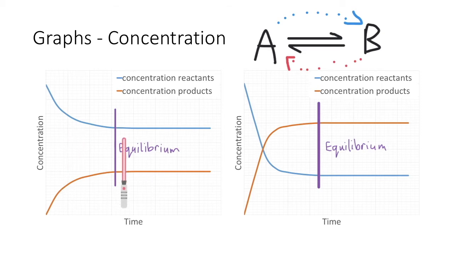At equilibrium, we may find that the concentration of reactants is higher than that of the product. We say in this instance the equilibrium lies to the left. We can also have the situation where there's a higher concentration of products than reactants. In this case, the equilibrium lies to the right. And most of the time in industry, we are trying to push the equilibrium to the right, change the position, move it to the right to get more product.